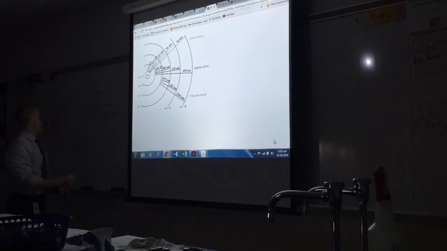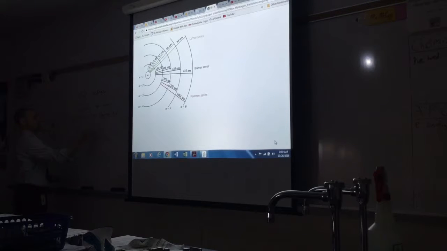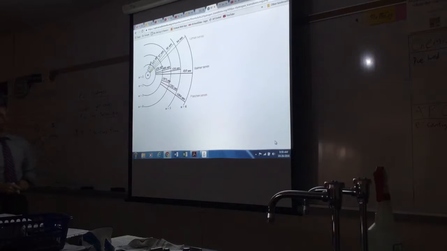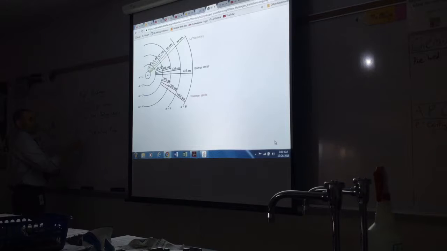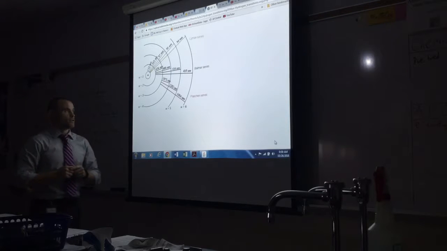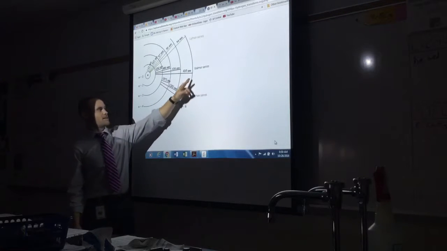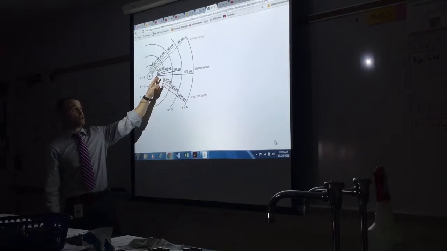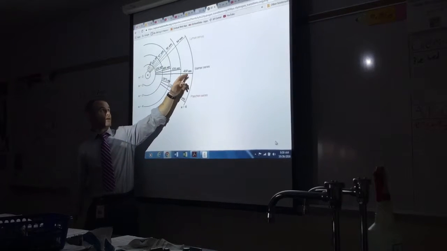And that, put a little star here, is when we have electron transitions from, and if you look at the energy levels, N equals 2, 3, 4, 5, and 6. We're not going down to 1. So the Balmer series is electron transitions from N equals 2 and higher. So N is the energy level. So if we have an electron falling from the 6th energy level down to energy level 2, that gives off light with a wavelength of 410.